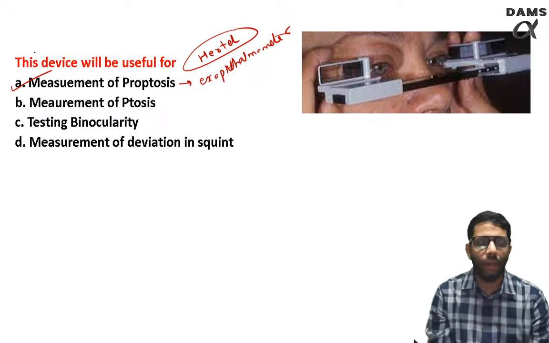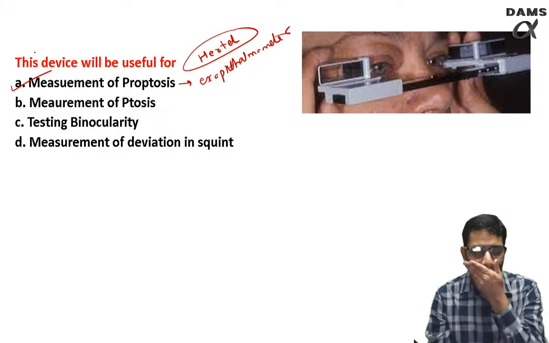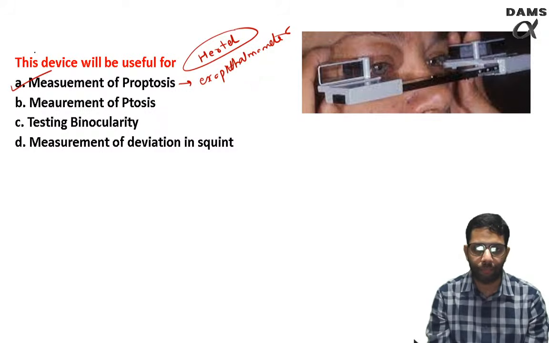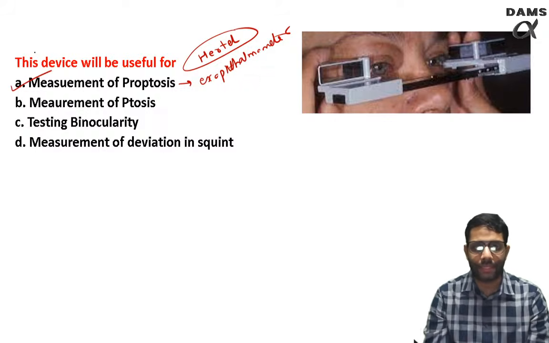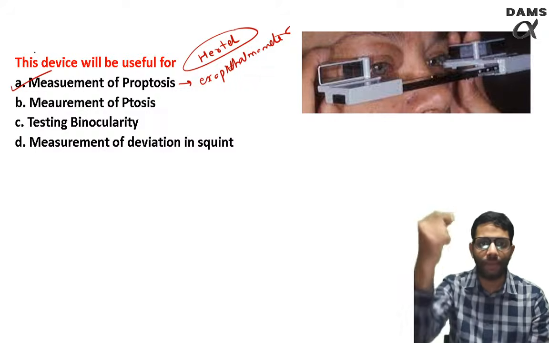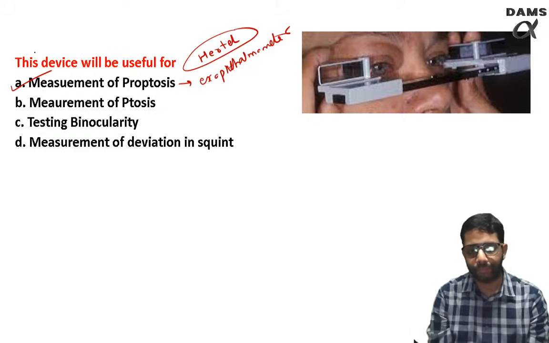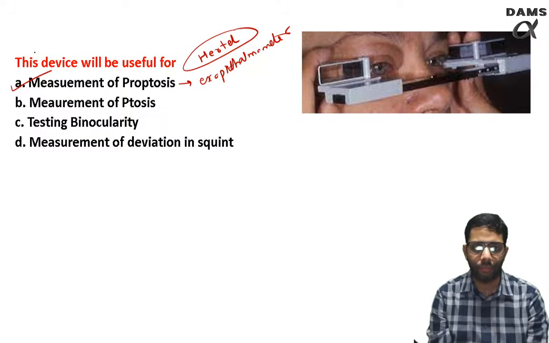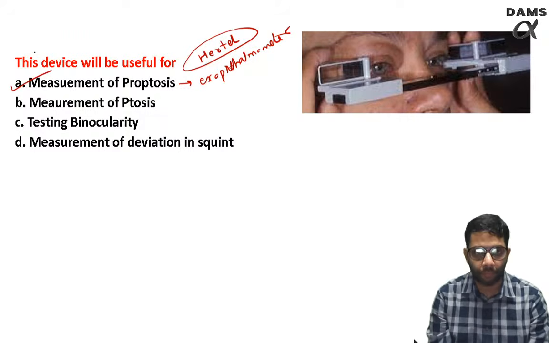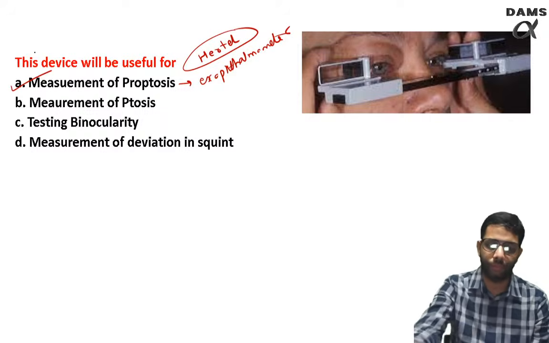Who can tell me, a complete optic nerve lesion leads to which pupil? Amaurotic pupil. Adie's pupil is due to a ciliary ganglion lesion, I told you. A patient of neurosyphilis, a sexually transmitted disease, comes to you. Near reflex is present, light reflex is absent. Where is the lesion? Neurosyphilis, light reflex absent, near present: pretectal lesion. Argyll Robertson pupil.